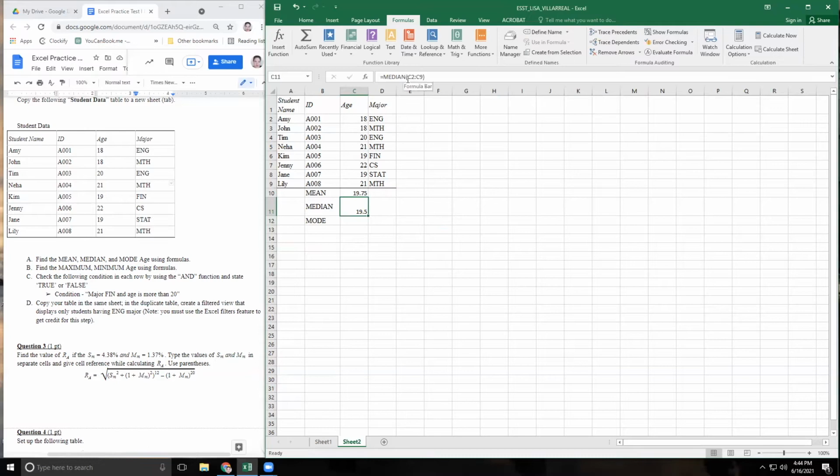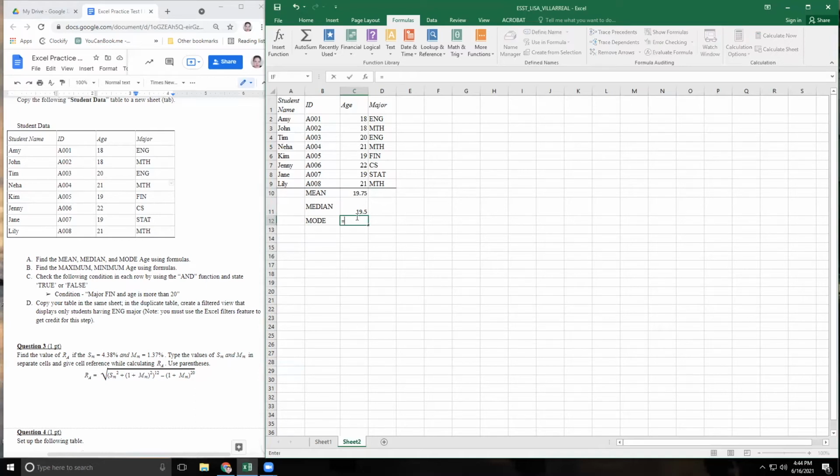And notice, even though these are two different functions, the way it's formatted, the syntax of it is exactly the same. Equal sign, name, parentheses, data, close parentheses, right? Same thing with the average. So it's good to get to know that syntax. It's going to make it a lot easier for you later on because in some cases you may want to combine different functions together, in which case you're going to need to know how to write the functions out. Right? You won't be able to get Excel to do that automatically for you as easily.